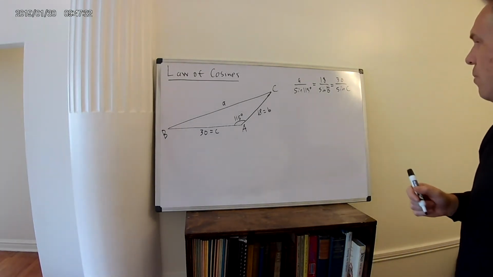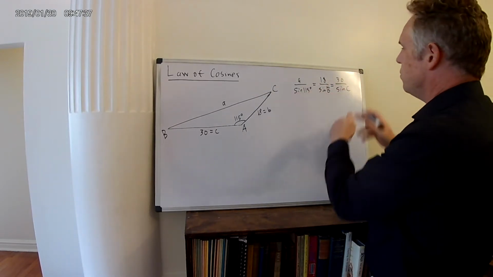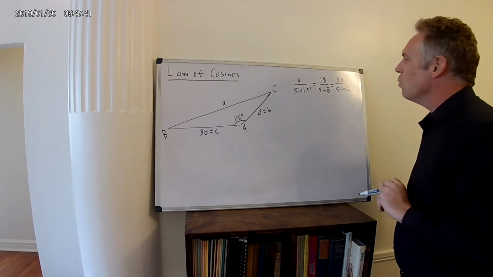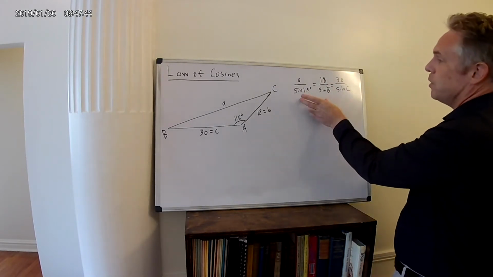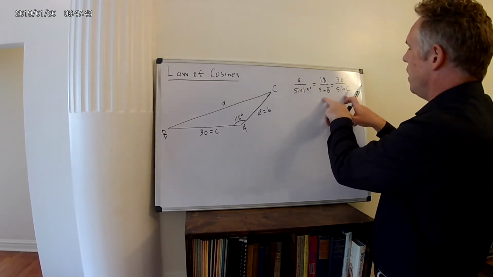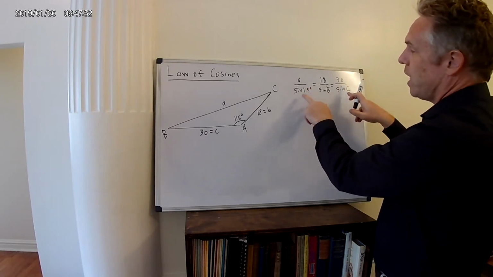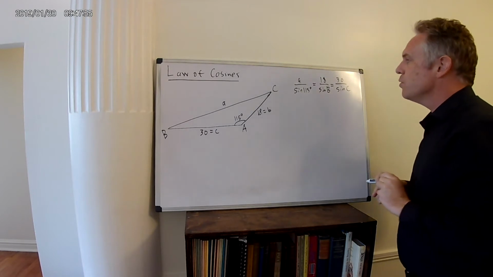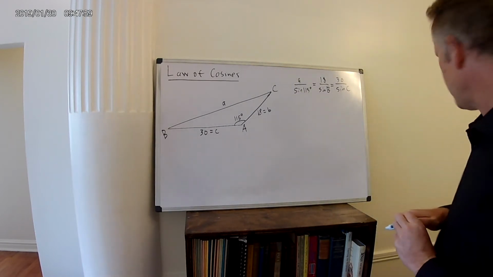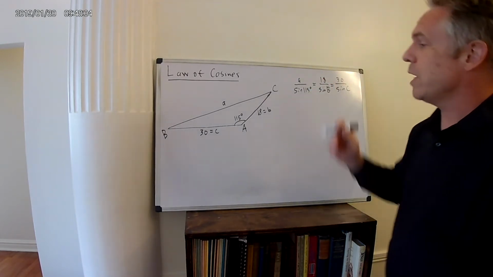Now we have a problem here, because whatever pair we use here, whether we use A and B, B and C, or A and C, whatever pair we use to try to solve this triangle, we're always going to have two unknowns. If we use this pair, we don't know side length A or angle B. If we use this pair, we don't know angle B or angle C. If we use this pair, we don't know side length A or angle C. So we can't actually use the law of sines to solve this triangle. And so we need a different law to solve this triangle, and that's where the law of cosines comes in.